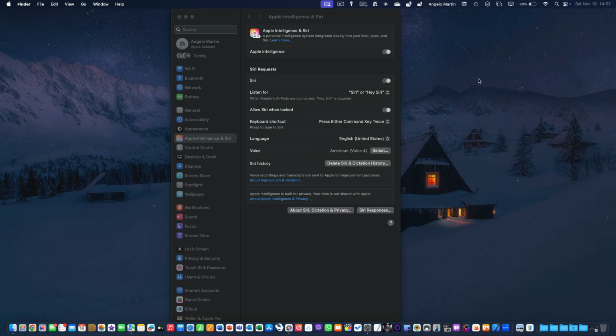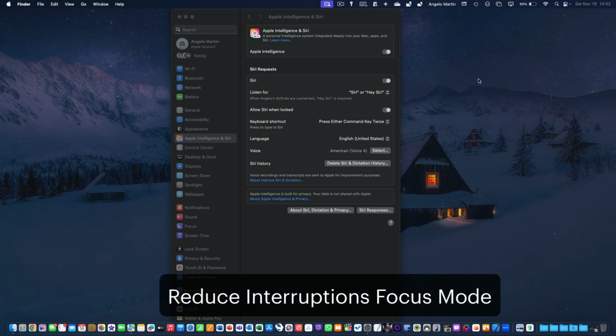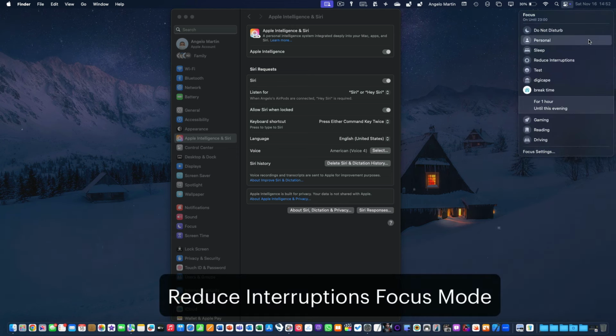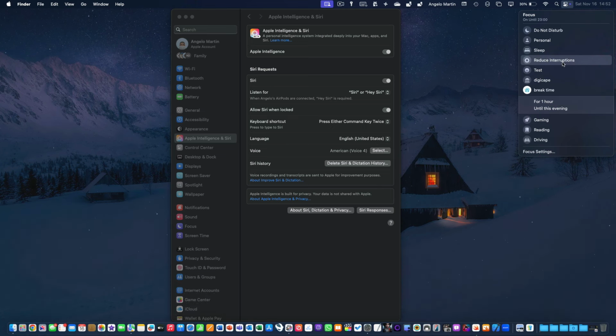The other new feature that's been added on is, of course, built into our Focus mode, with a new Focus mode called Reduce Interruptions. Now, this uses Apple Intelligence and will push time-sensitive notifications while blocking unimportant or irrelevant notifications as well.